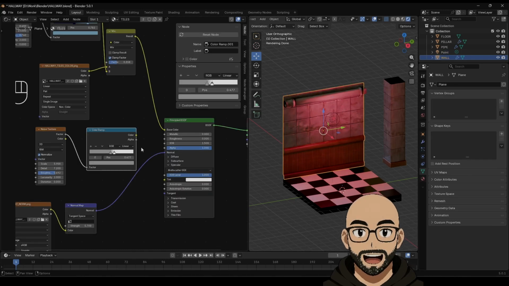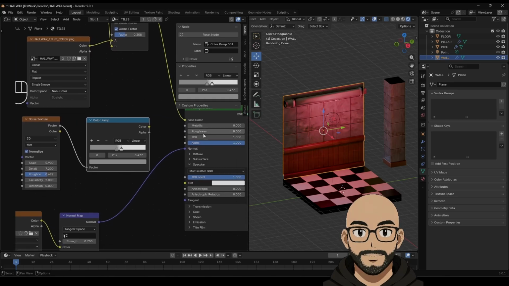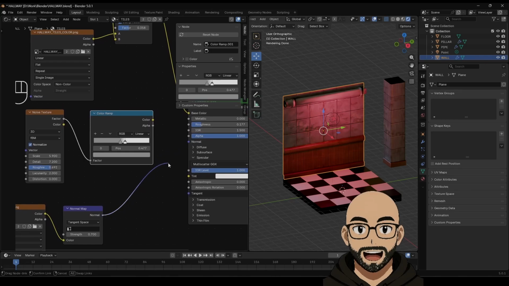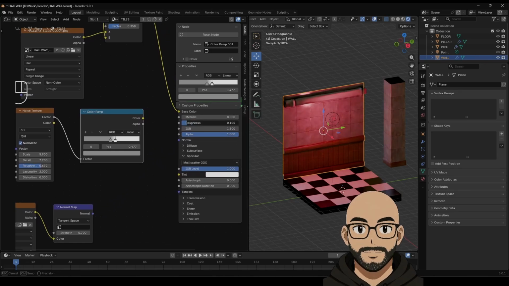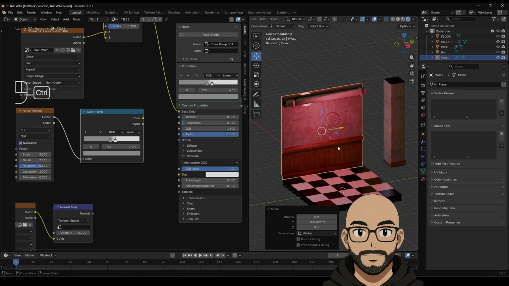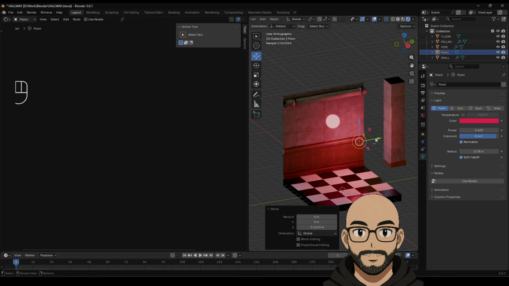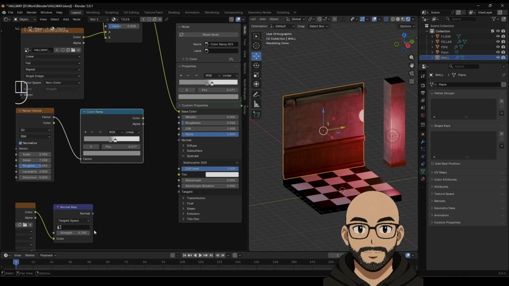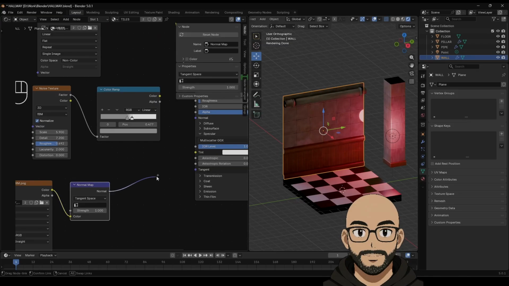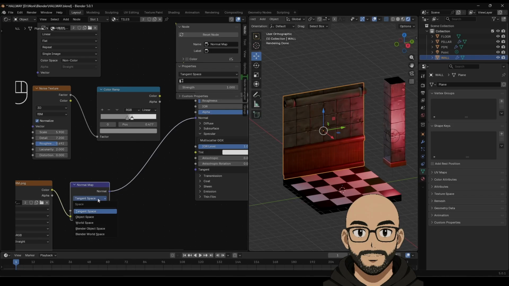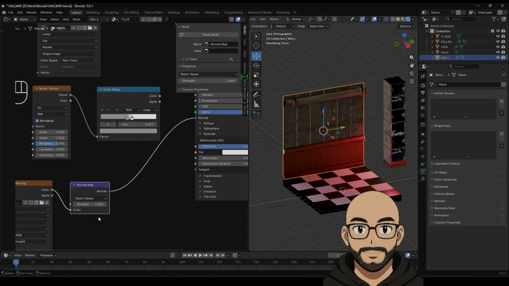Let's see. Sorry about this. So if I was to take this off, just out of interest, nope. This is nice and glossy, right? So if I put this back on, say one, object space.